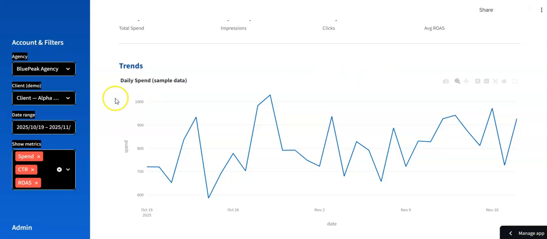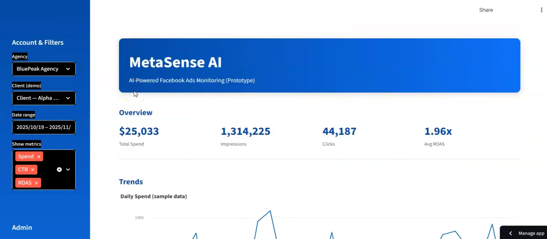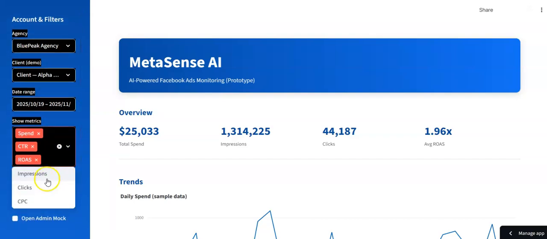It shows the agency, the client demo, and then the date range and the show metrics. As you can see, we have spend, CTR, ROAS. You can click on the drop down and then you can see impressions, clicks, and CPC. We also have the open admin mock, but the full build of this application will be different because they can log in.